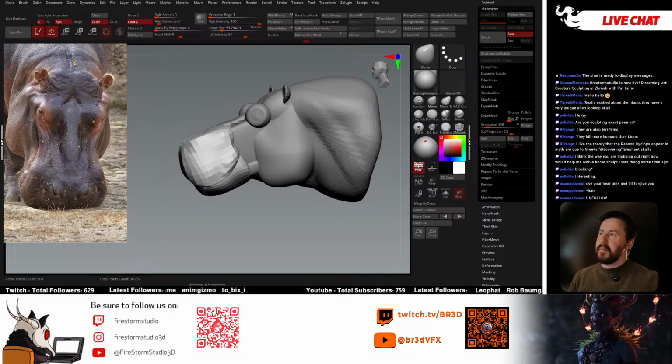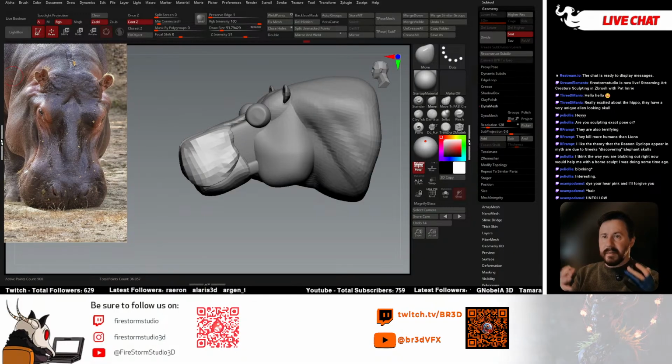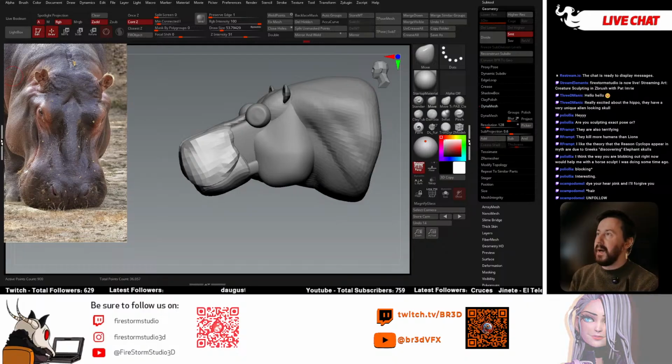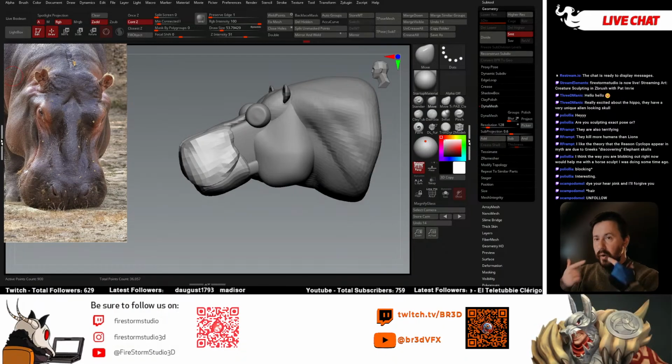Depending on the reference you have, there can be a lot of foreshortening going on. So this is why it's important to have front, side, and three-quarter views when you're building up your reference. Now, I do have that on my other screen, but I have one image, the image we used for the marketing of this, for the advert, if you saw it on Instagram. And there's a lot of foreshortening going on for the mouth. So it looks like the mouth comes further back into the face than it does. That's just because of how the lens is compressing the image.